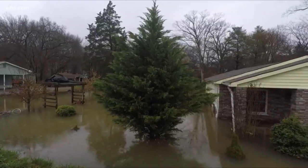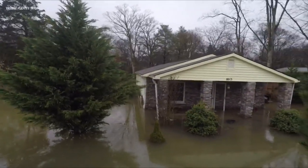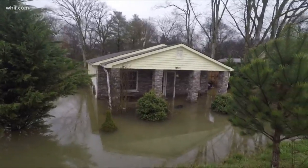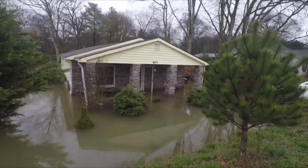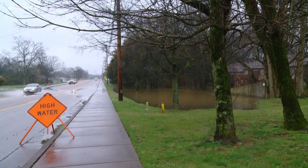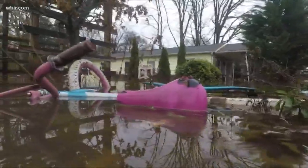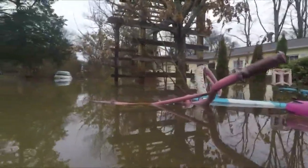The family says the flooding started in their kids' rooms before spreading to the rest of the house. As soon as the water made its way in, they decided their best bet would be to stay in a hotel. On Monday the water rose to about two feet and by Tuesday it was above three. While the family says it seems to have gone down about six inches, they believe about 95% of what they own is still damaged by water.